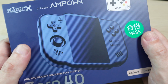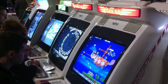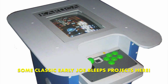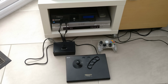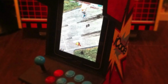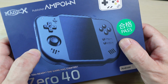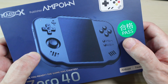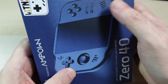Other than that, most things about it are very similar to other handhelds, but I've always had a bit of a fascination with vertical screens for doing vertical arcade games at home. I've even been known to tilt TVs on their side to make arcade cabinets with vertical screens. I've had this obsession with vertical scrolling shooters and things like that for a while. So when I saw that this was announced, I was really excited. I've made kind of workarounds with handhelds in the past where you can turn them on their end and use the buttons that way and have the screen this way around.